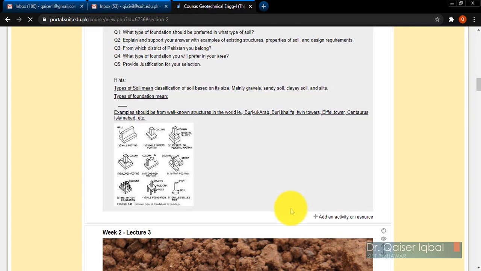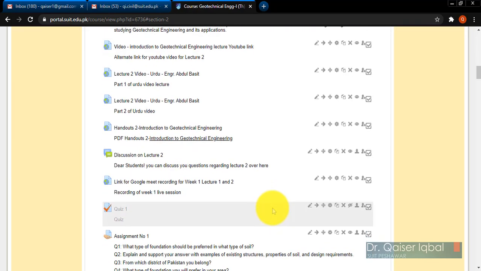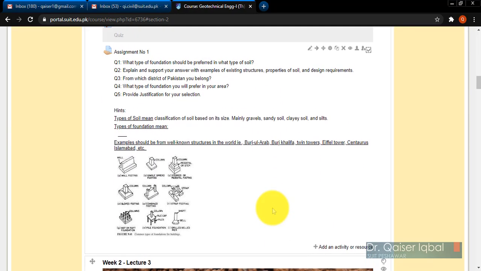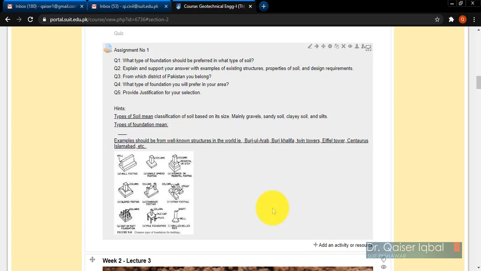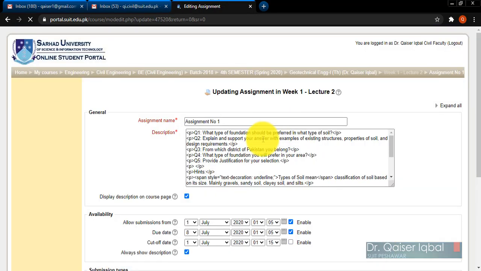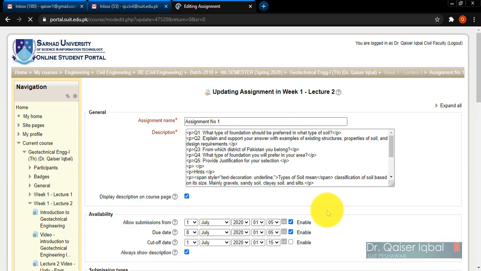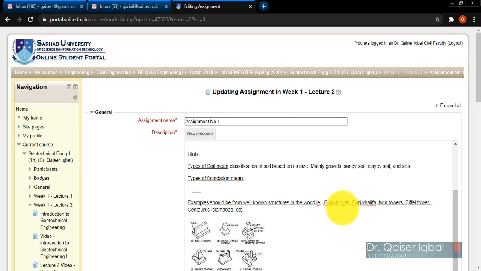Remember about image files that the image size is very, very important over here. Just as I told you during your training sessions, over here the image size is 300 pixels, which is smaller. So usually I recommend an image of 800 pixels or in that range, which will be much bigger. Even in this assignment I can add another image. Let's see, I can click on update and I will select a bigger image with higher resolution, in the range of 800.